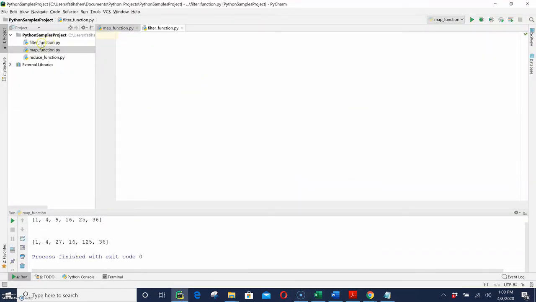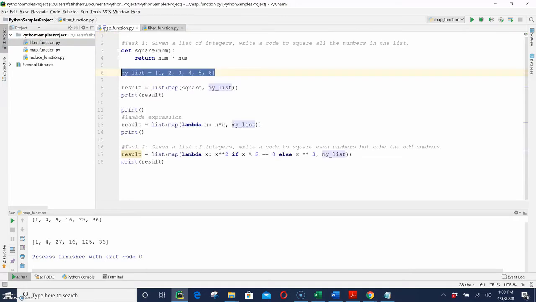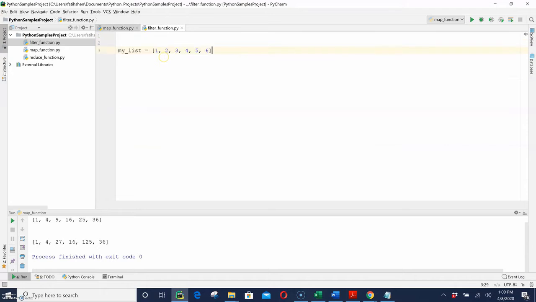So I'm just going to grab the same data structure, my list, and copy paste it here, and I will be using this same list. So what is the task? Let's say task 3.